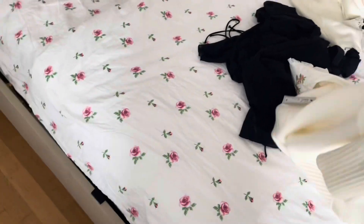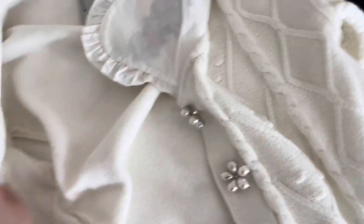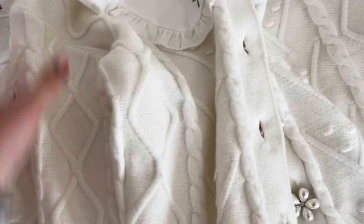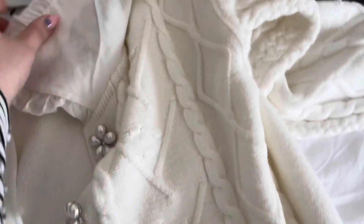I also ordered some stuff from About You and I'm so happy with what I got. I found this cardigan from River Island — oh my god, look how perfect it is. The quality is insane. River Island is a good quality brand, but this is especially impressive — it's so thick and the details are amazing.